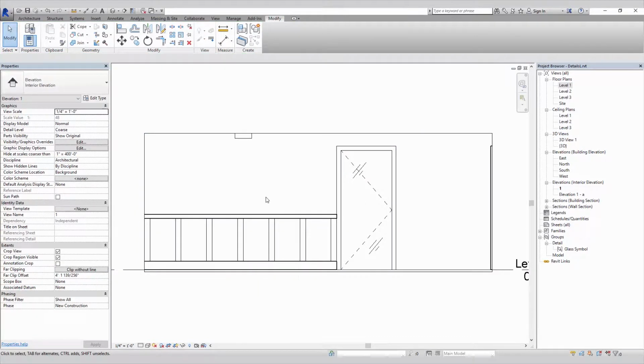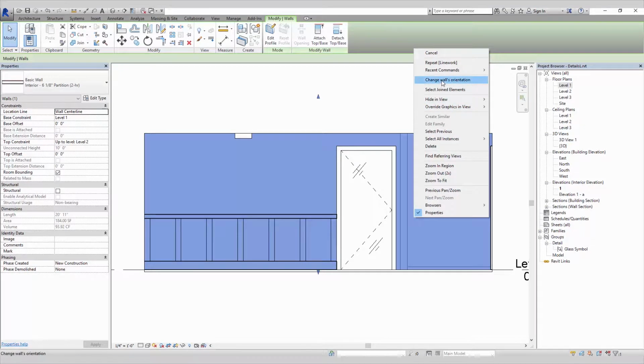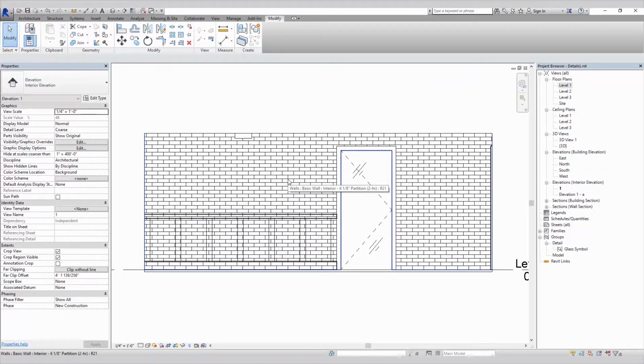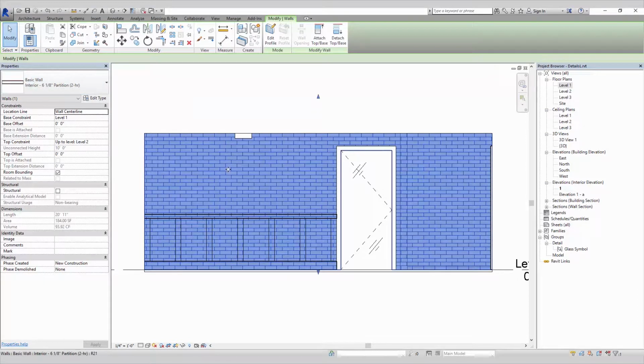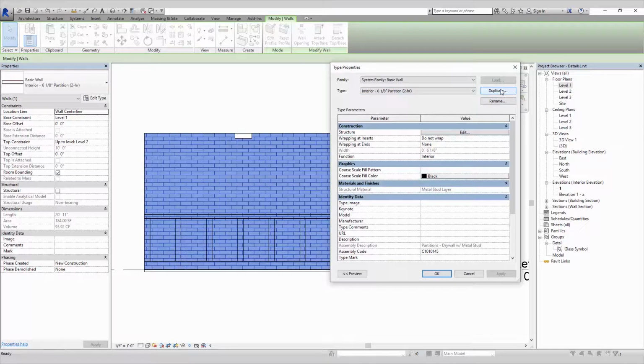That's fine. That wall is probably flipped, so let's flip it the other way. And there's our brick. Now, you can see there's a couple problems with this. First, the dimensions are not accurate of the wall if there was an actual brick layer on there. Second, we just changed every type of wall that is a 6 1/8 inch partition, so now it has a brick finish on it. If there's multiple walls like that in your project, every single one of them now has a brick on it. The other option, of course, would have been to duplicate that, and now we're creating more walls just to make one particular wall look like it has a brick on it.